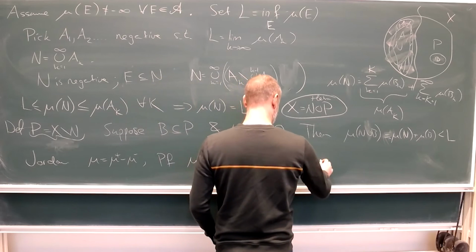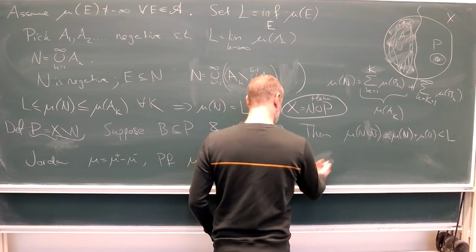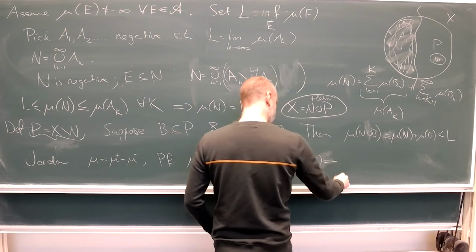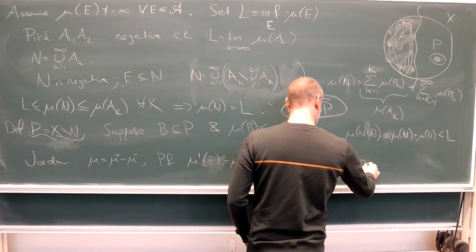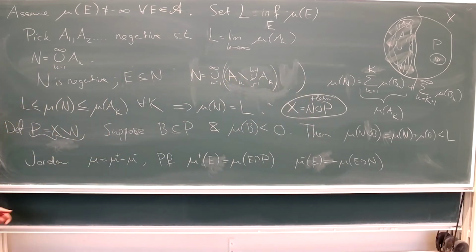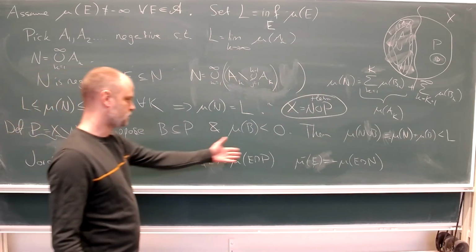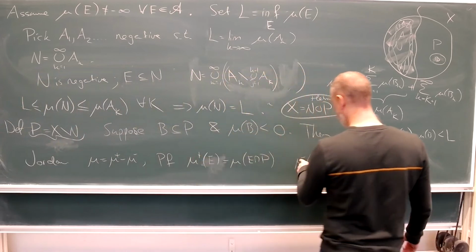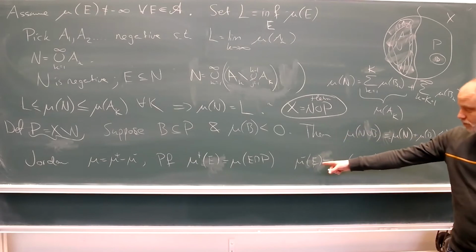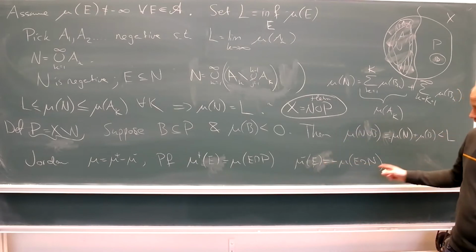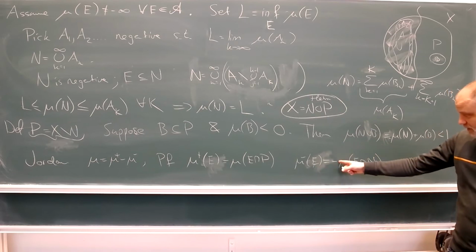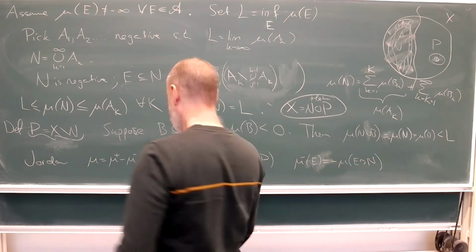is going to be mu minus of E equals minus mu of E intersect N. And it's an extremely short argument to see that, I mean, it almost follows immediately. So mu plus minus mu minus is going to be mu. And of course, this is non-negative because N is a negative set. So all these numbers come out less than or equal to 0, and then there's a minus sitting there.